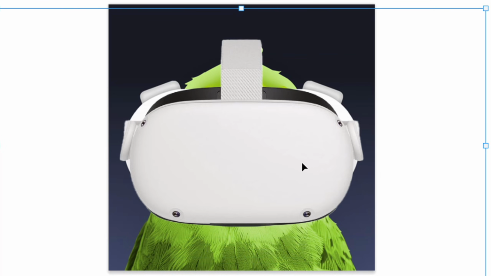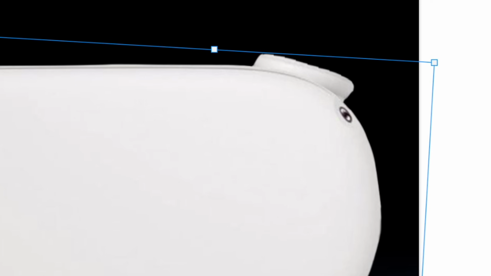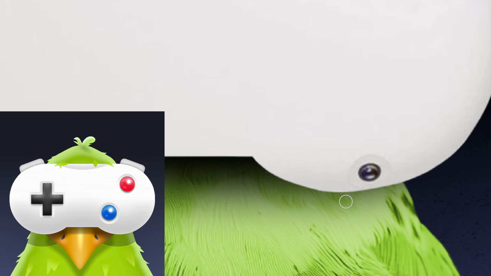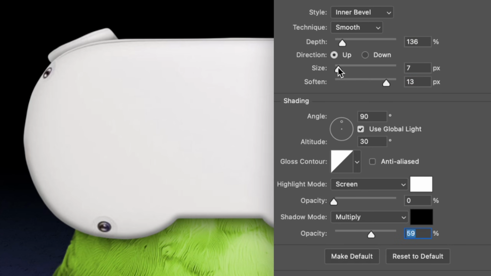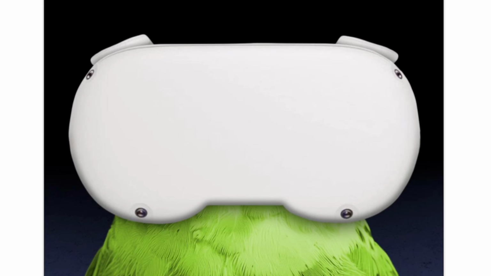I placed it on the pigeon's face and made the cutout a little better, and then I moved these straps on the side to the top, and then made the bottom the same shape as the original cover and added some shadows on the bottom for more depth. I also removed these cameras on the bottom because it kind of looked like a pair of nipples.